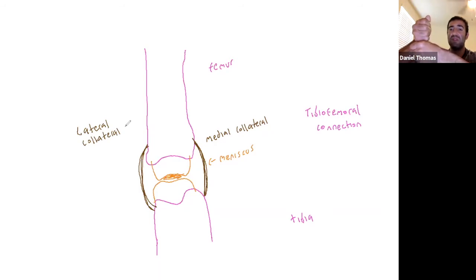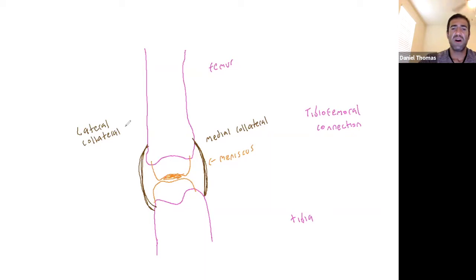The medial collateral ligament is going to prevent, this is going to be kind of hard, the knee from bending in like this. And it's also going to prevent it from bending out like this. In fact, that's actually how you tear those ligaments. A strong force that usually is going to be either a shearing force or a shocking force like this. So what it does is it basically keeps it from going side to side, like this, or from like this to this.